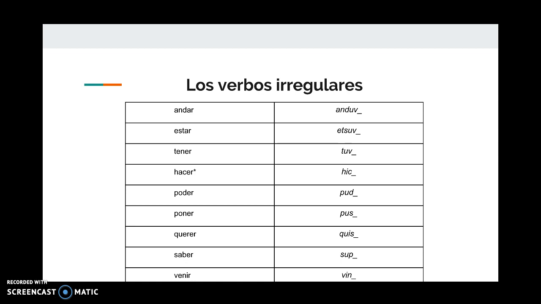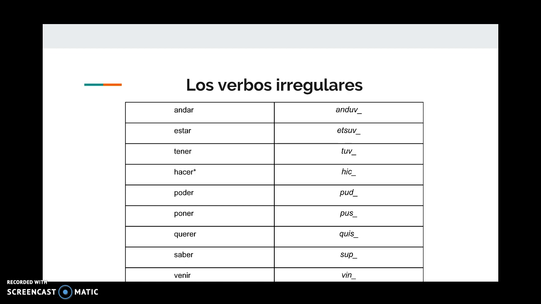What we're going to do is go over the meanings of these verbs, and you need to write down the strange stem that I will also say. And to conjugate these irregular verbs, you add the endings that are at the top of Página 5 to these strange stems. So first off, we have andar, which means to walk, and the stem is anduv. Next, estar, to be, temporary.